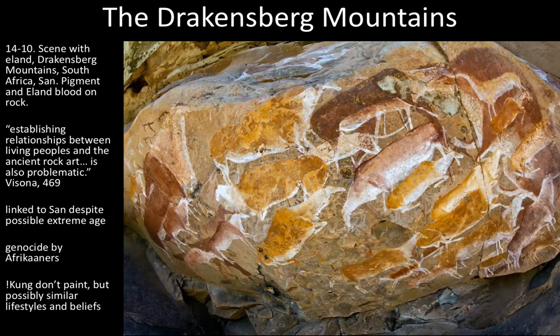The San peoples have, like a lot of other hunter-gatherer peoples, suffered multiple waves of displacement. When the Bantu people came as agriculturalists, they kicked the San people out of a lot of the good land. If you're a hunter-gatherer, land good for farming is also good for hunting and gathering. Throughout the world, agriculturalists have moved people to more extreme areas. Then when the Afrikaners took over this area, they attempted a genocide of the San people — they had bounties for the San and hunted them basically like animals, forcing the San to retreat to some of the most extreme areas, the deserts, as a way to protect themselves.